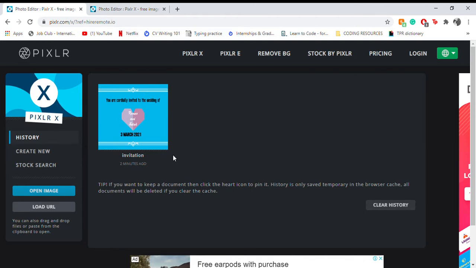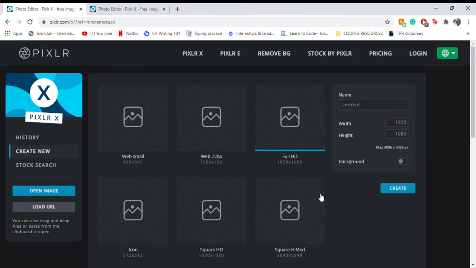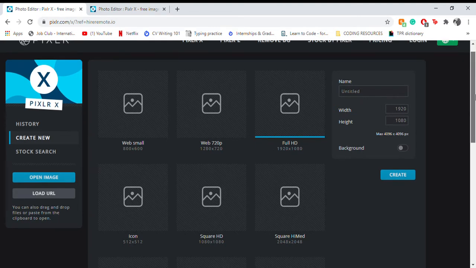So, if you want to edit something like a picture or a thumbnail, you would go to Open Image, but for today we're going to start from scratch, and for that we're going to go to Create New. Now there are a bunch of different preset options for the size of your background or the canvas that you're going to use.